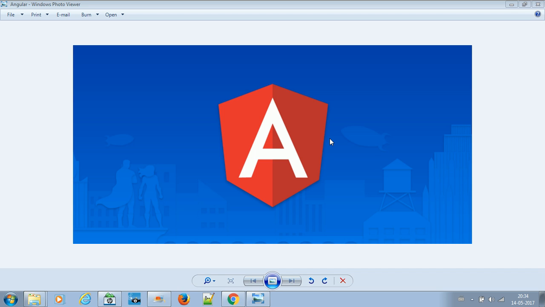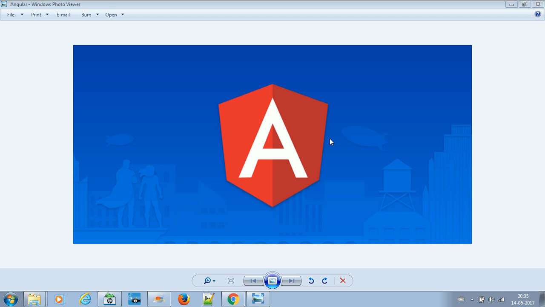One of the biggest differences is that in Angular 2 the most recommended approach is to use ECMA 6, ES6 as you call it, and TypeScript. You can use TypeScript to program in Angular 2. That makes our life a bit easy, which we'll see in a short while.